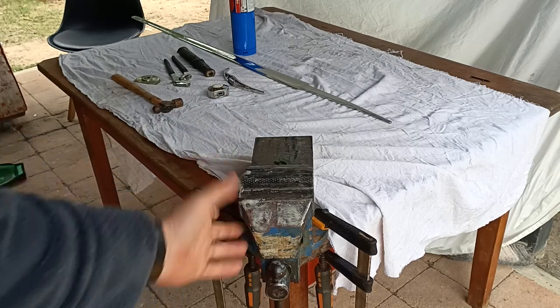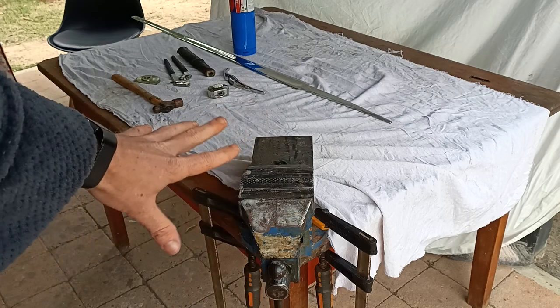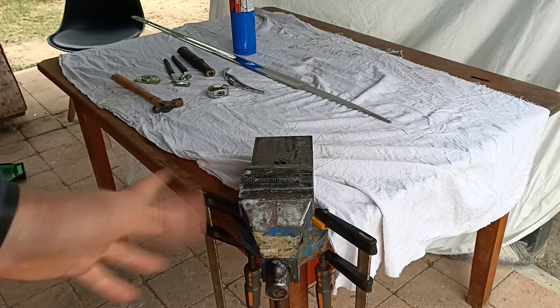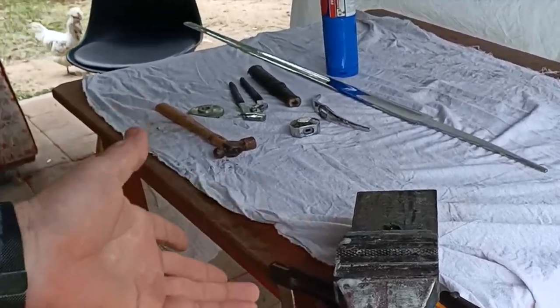So this vice is an old one of mine. It doesn't really work very well, but I've polished it up a little bit just so that we can use it. I've actually figured out what's wrong with it, so I'm going to repair it, which is great, because it's always better if we can repair old tools rather than buy new ones. Oh, and one of my chickens has got out.